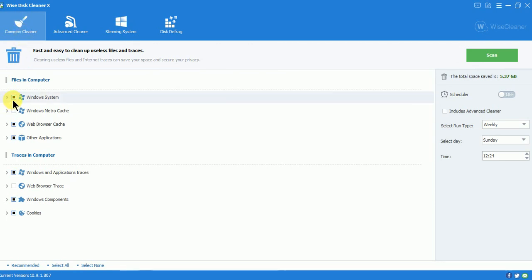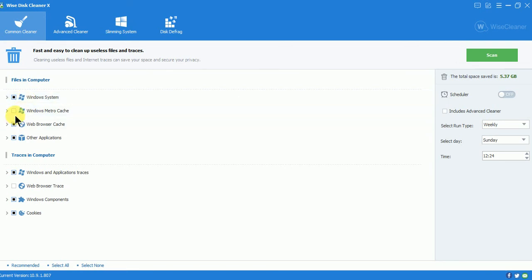You should select these files according to your wish, but keep in mind this will not affect your files. It will not affect your Windows. It will not delete your Windows. It will not delete any of your files, like your Word files, like your videos, like your photos. It will not delete anything. It will just clean unnecessary files, unnecessary load on your system. Now, the number one option which we have selected is Windows system. It will not delete my Windows, but it will remove the unnecessary files of Windows.